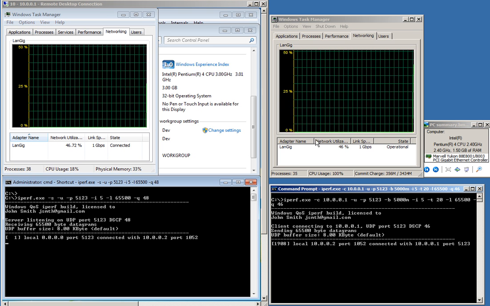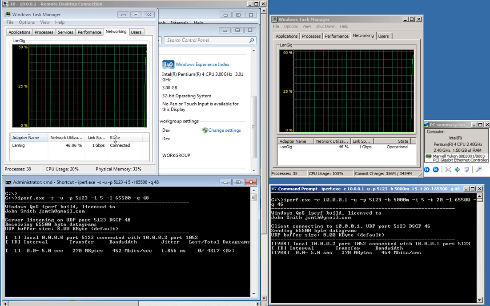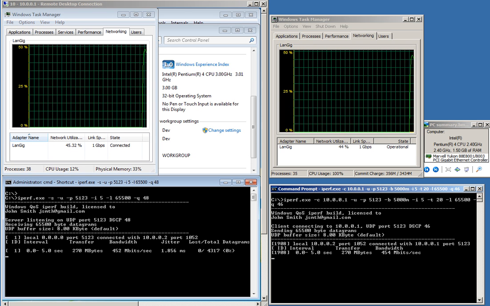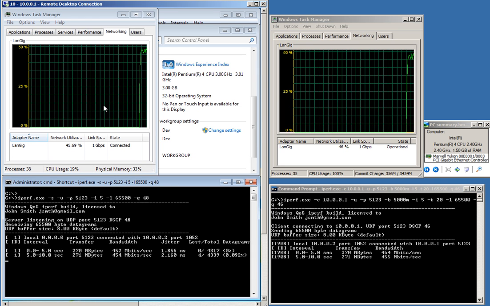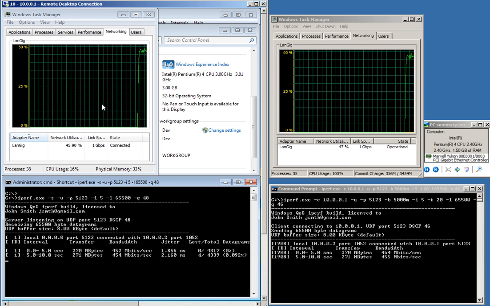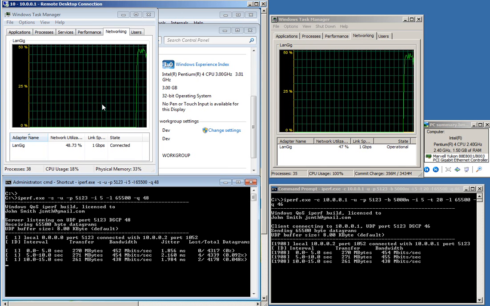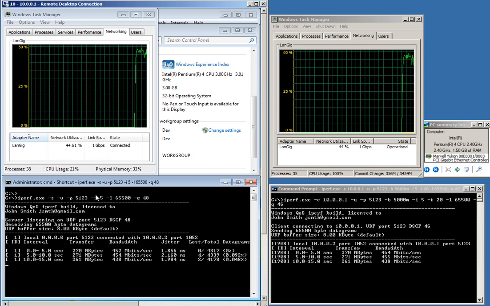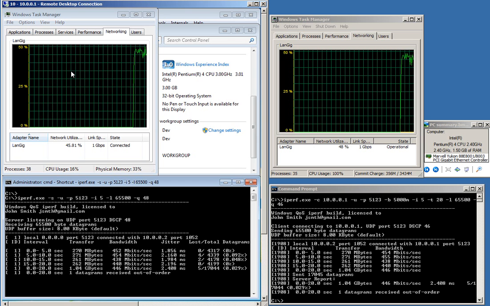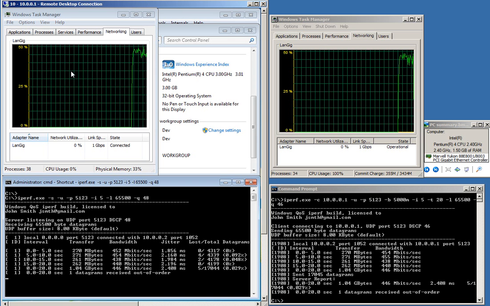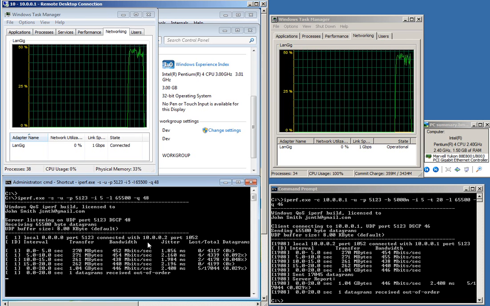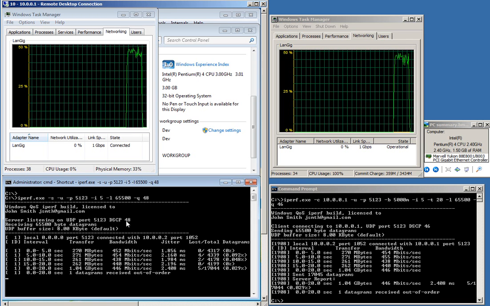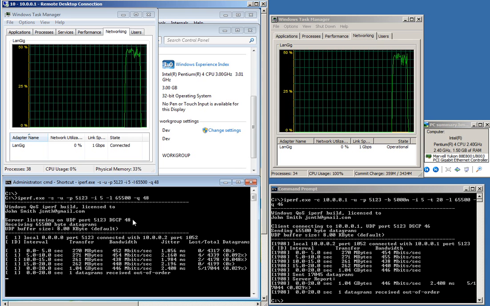And immediately we see the traffic spike on Task Manager. And we've got the detailed write-outs at the bottom there. So not quite 1 gigabit a second, but that's expected and still pretty cool. So we've got a nice report and all of that, but the interesting thing is the DSCP value. We'd like to know whether it was actually working.